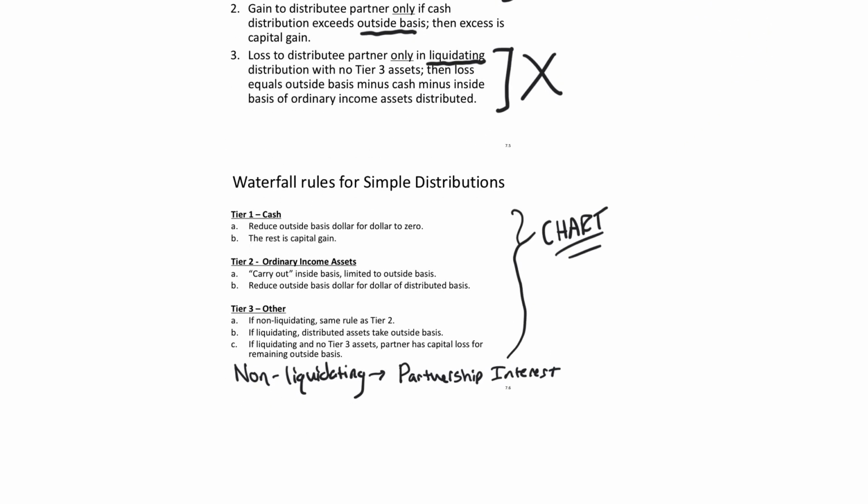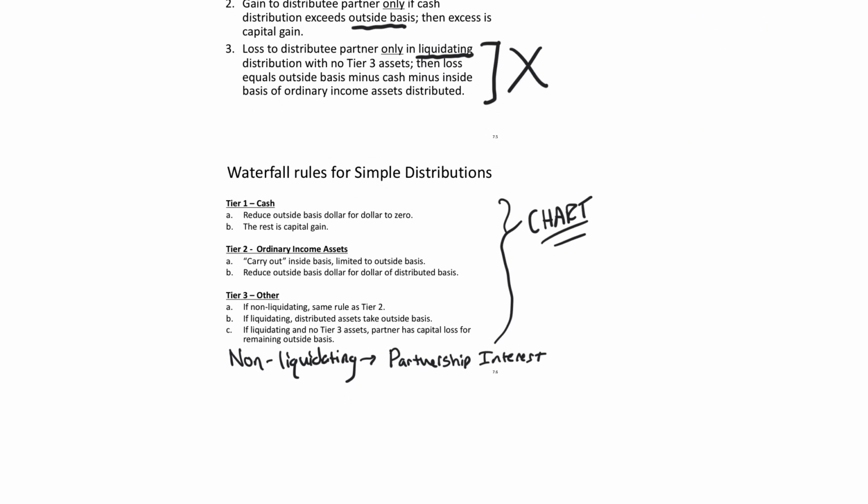We're going to apply the waterfalls in this order. We're going to go down, allocating out our basis, and again, seeing if we have gain. Those are our two steps. There are two questions being asked here. Do the partners have gain or loss? Again, we can't have loss, we only have gain. And also, what's the basis in the assets they get?